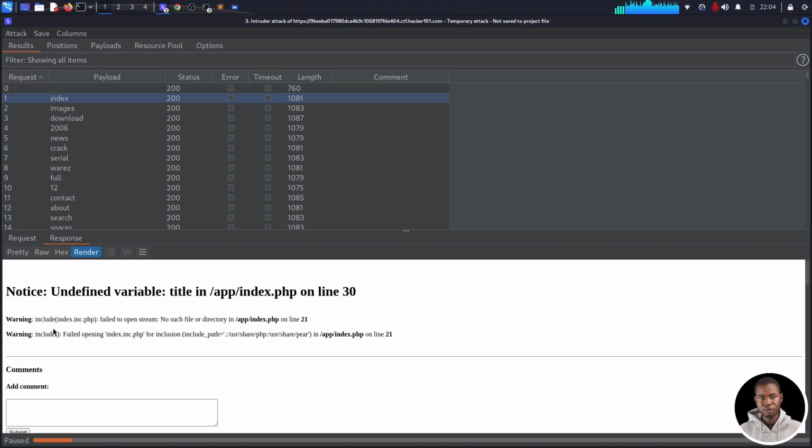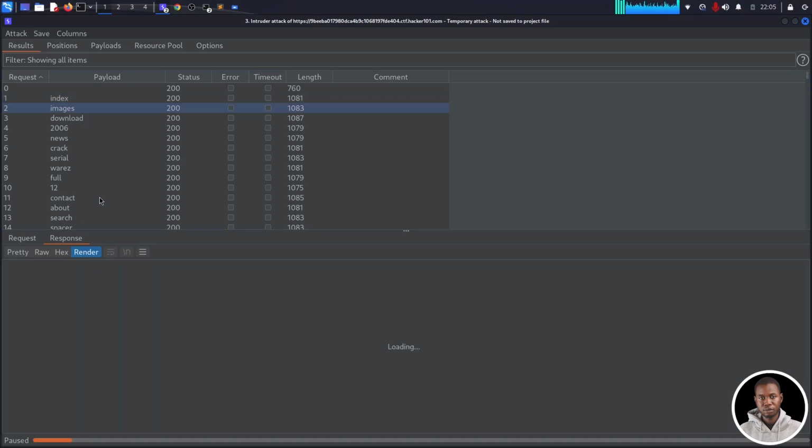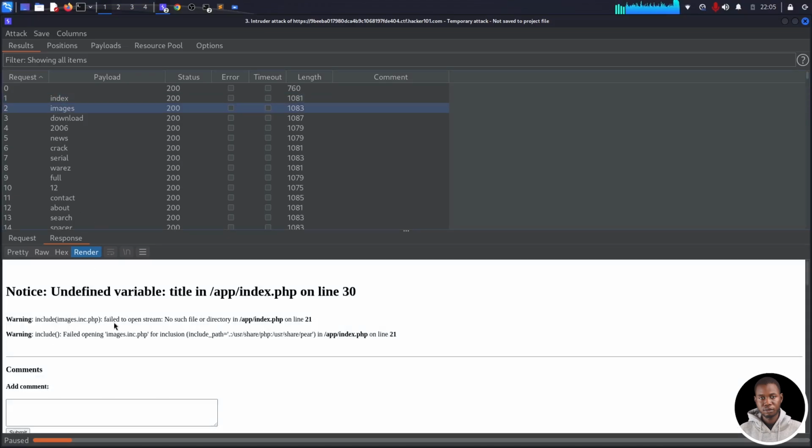So this happens to be an error message because we're not able to find this file index on the server. Now, remember when we actually configured the intruder, we left out the .inc so that it gets appended to the value from the word list, which is the index in this case. Now, the application itself is appending the .php to this, which makes it an issue because it is not able to find a file with the name index.inc.php. So let's try to access another one. We can see the same thing as well.